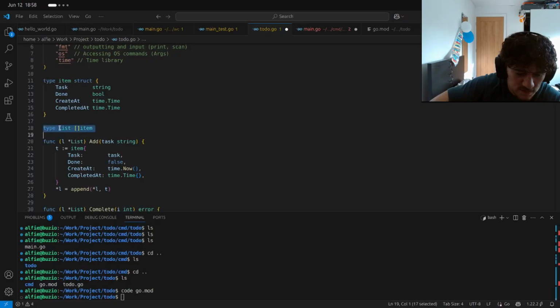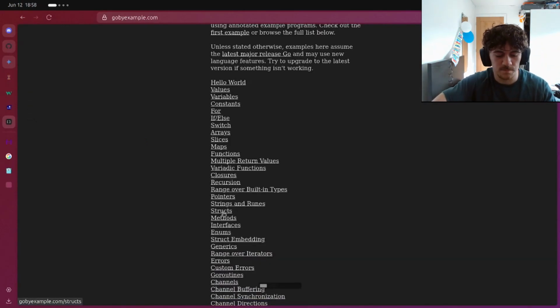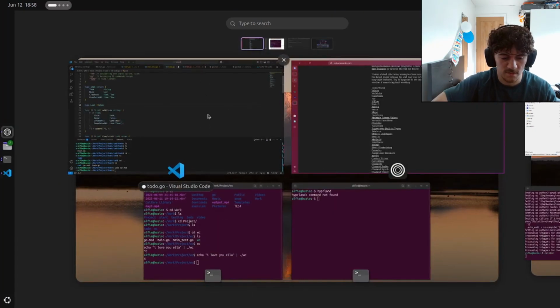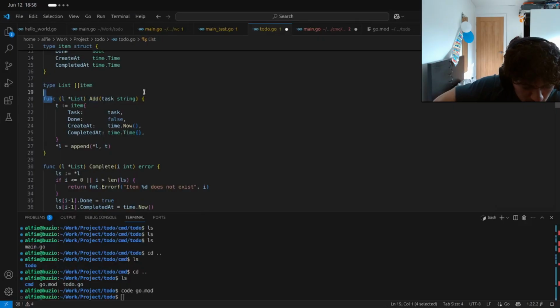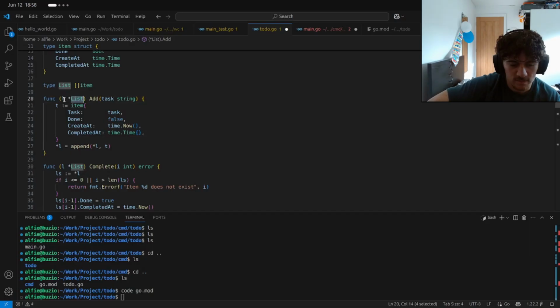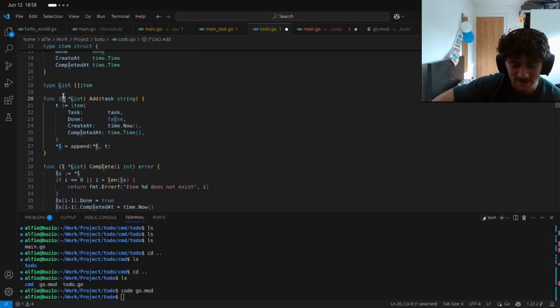What's this called in Go? So it's just a struct, yeah. I keep getting my definitions wrong. So we have an add method for the list object, for the list struct, of list L, right? Let's try to explain this pointer here.